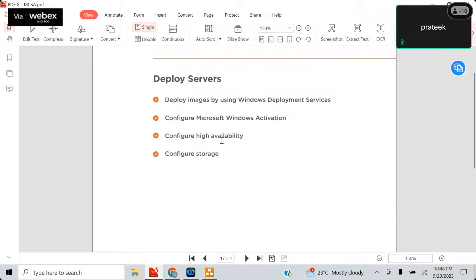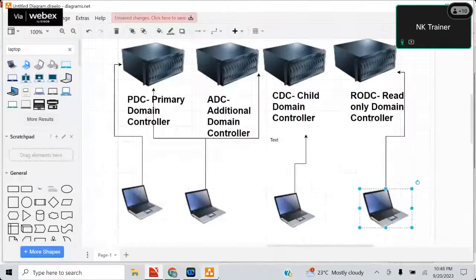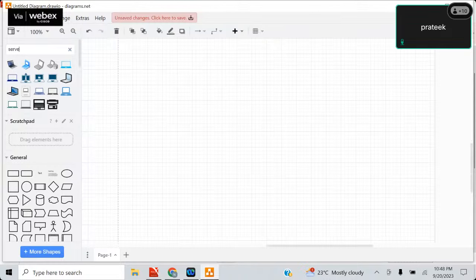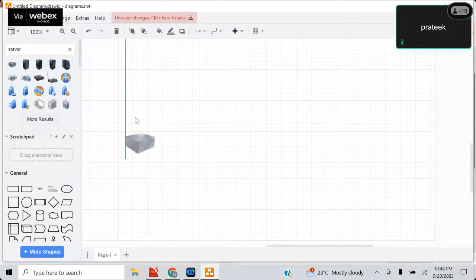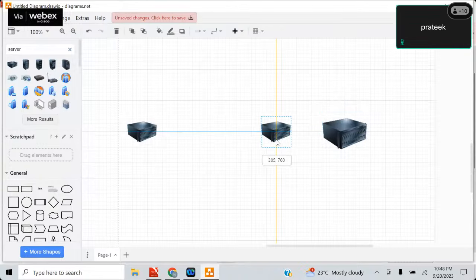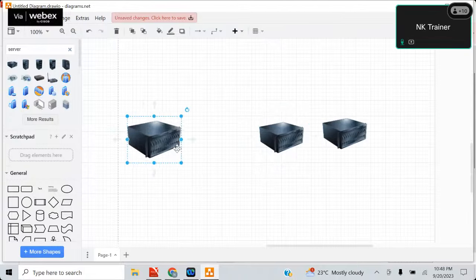So what do we have for this? DFS. DFS is another thing, that is distributed file system. Distributed file system is basically, let's say I have data which is available on multiple servers, a copy of synced data, DR and primary, we can say that. We can use DFS to sync our data from DR to primary. That is DFS replication. Exactly, this we can do. So we have two things in DFS basically: DFS namespace and DFS replication.